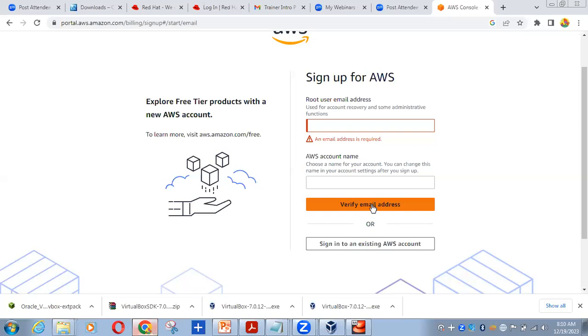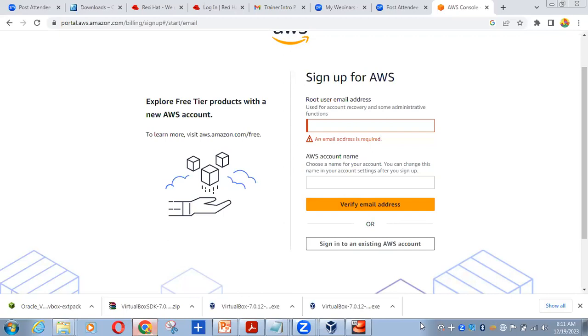Okay, just for your knowledge purpose, we are going to see how the EC2 instances are created on the cloud platform. Okay, so just 2 rupees will be deducted from your credit card, but it will be refunded to you within 24 or 48 hours. Okay, the 2 rupees INR. Okay, so just sign up to your accounts if you are in front of your system.